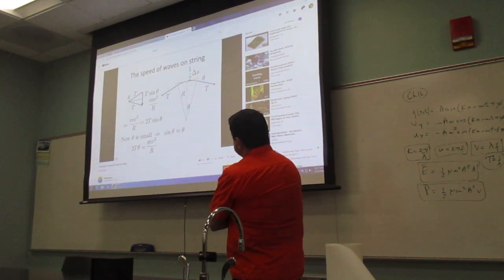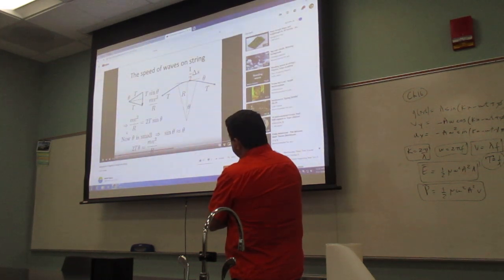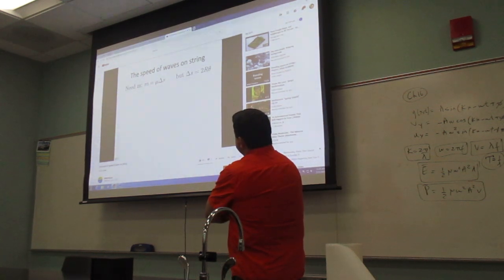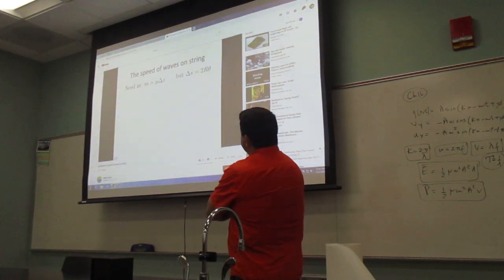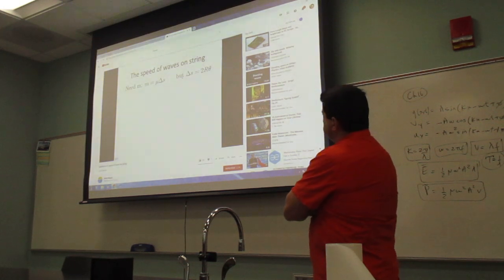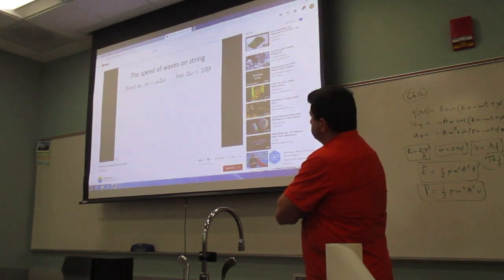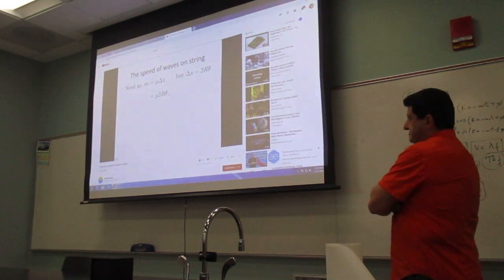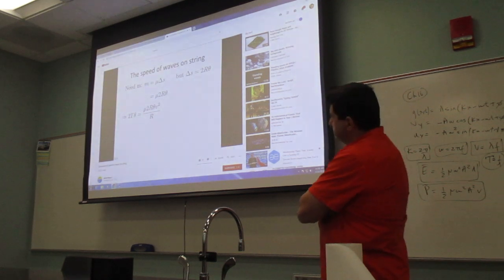Now what we need to do is work out this mass here. So the mass of a piece of string is equal to the density per unit length of the string times the length of the string. But we've already shown that the length delta S is equal to 2r theta, because it was the arc of that circle. So we can say that the mass of the piece of string is the linear density times 2r theta. So now we're just going to substitute that in.